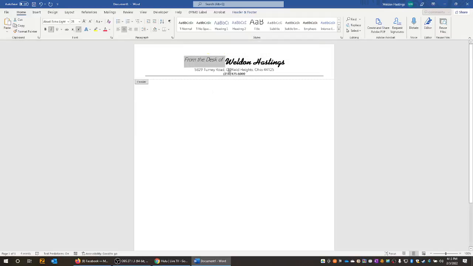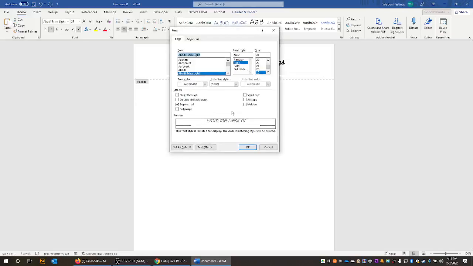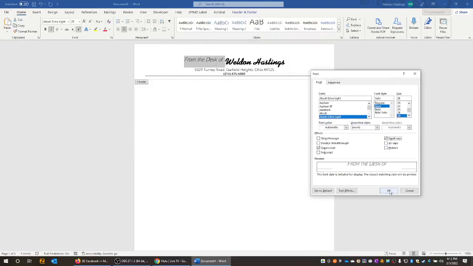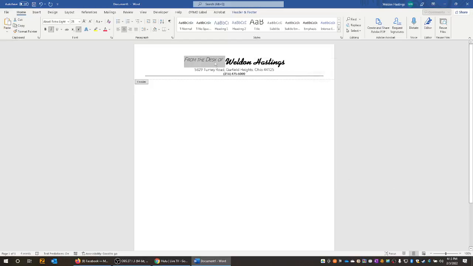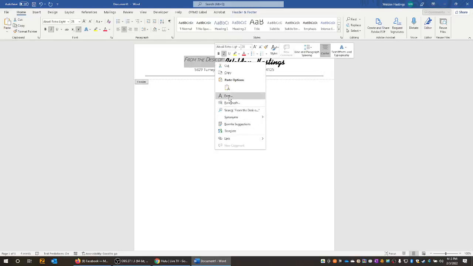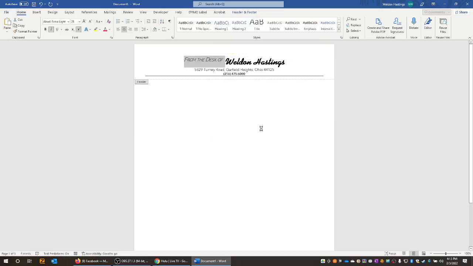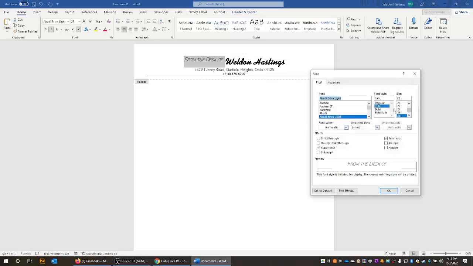So I'm going into the font menu, and I'm going to do small caps and see how that looks. That looks a little bit too big, so I'm right clicking on it, going back down to font. I like the superscript.